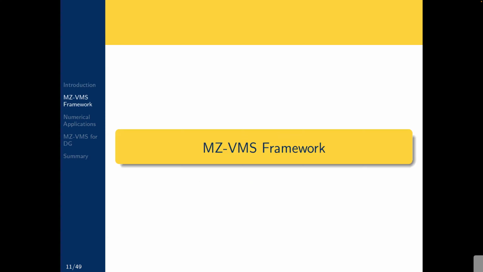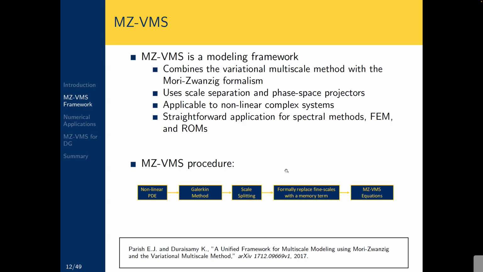All right, so I'll start out by outlining this idea, this MZ-VMS framework. Like I said, this is going to be a modeling framework that combines MZ with VMS, and the result is going to be a framework that's applicable to nonlinear dynamical systems, and you can extend this to do straightforward application for building subgrid scale models of spectral methods and finite element methods. You can also use this for things like reduced order models. So maybe you're doing a POD Galerkin method.